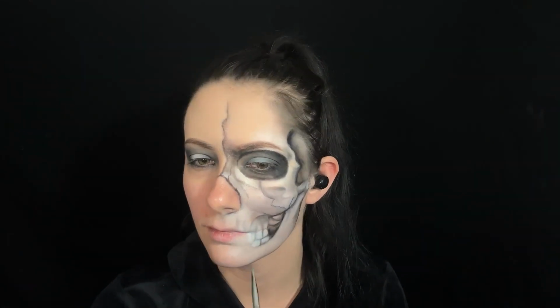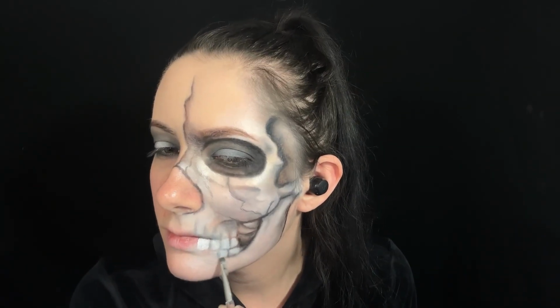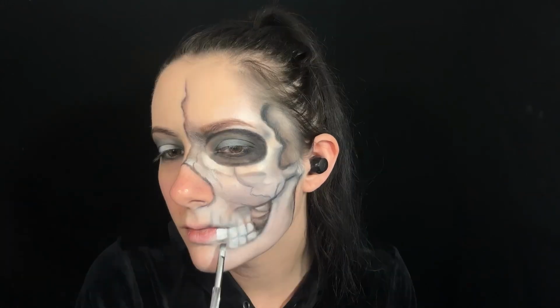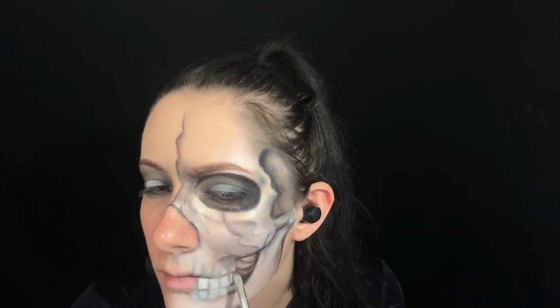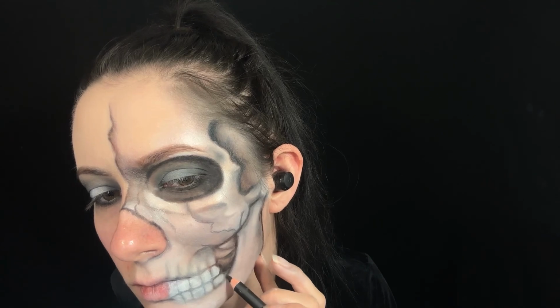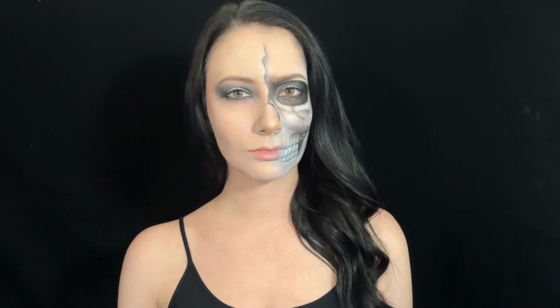Again, to create sort of a blended look, I'm adding a little bit of the gum shape and shading above my lips where I stop the teeth, and it sort of fades back into my regular skin. And that completes this half skull makeup look.